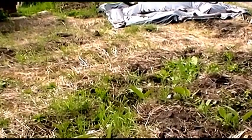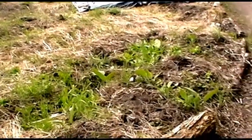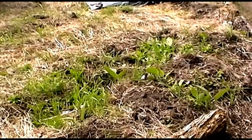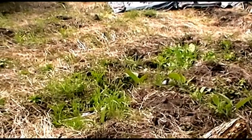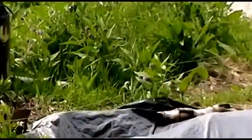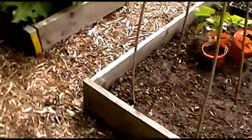The problem is this comfrey. Comfrey, when you snap the root, it just grows again. So if you break a root into 3 or 4 pieces when you're trying to pull it out, which is easily done by accident, you end up with 3 or 4 more comfrey plants. So they're horrible. They really are horrible. So I'm going to try and get rid of it as much as I can. You can see over here, there's loads and loads of it growing in that wild patch there. It's all over the site. So I'm going to have a constant fight on my hands there, I think.